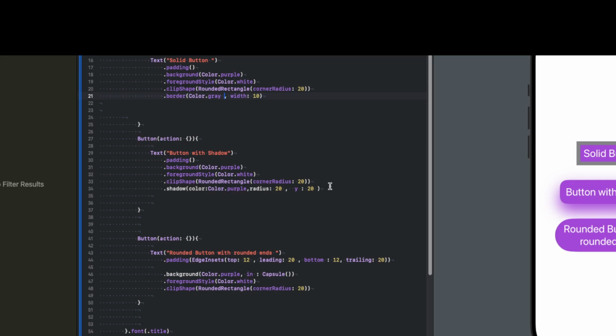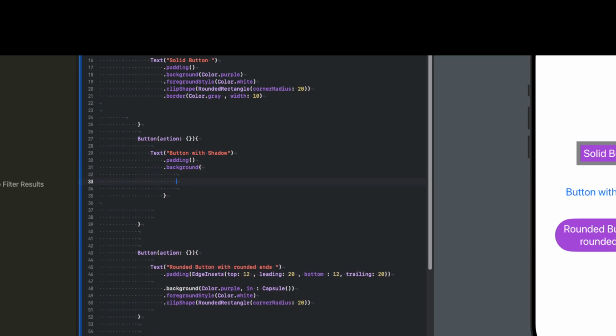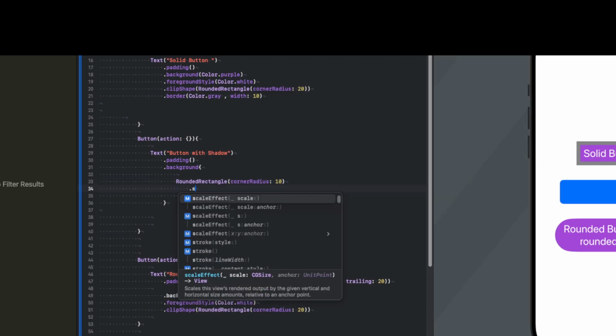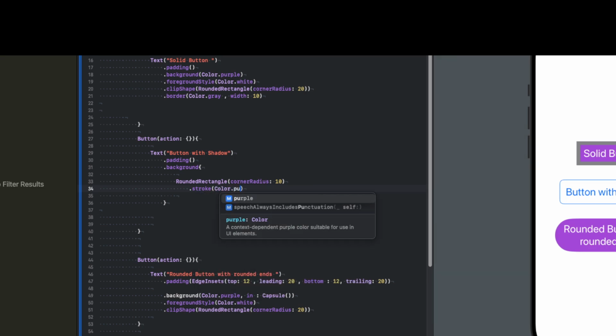The other way, there is one more way. You can get rid of all this stuff, give this a background, and then have a rounded rectangle whose corner radius is 10, and then give it stroke, and this can be any color.